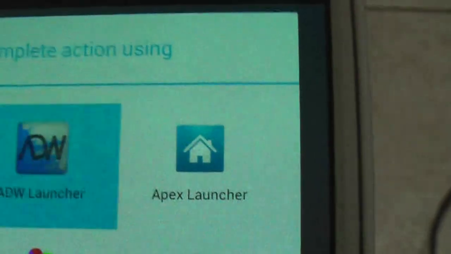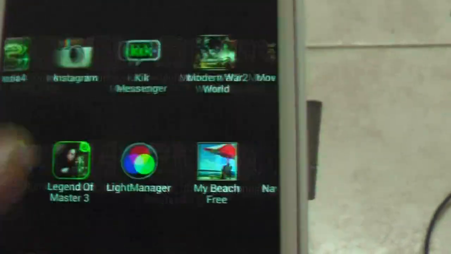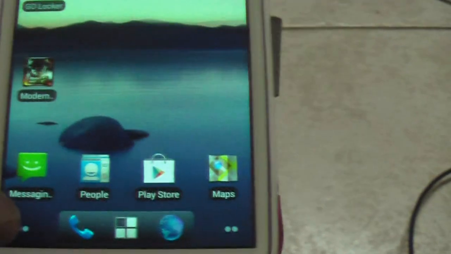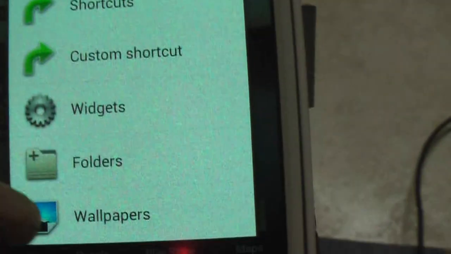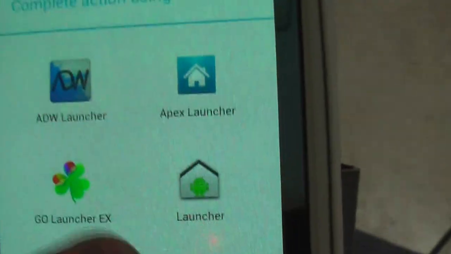Let me just check out AWD launcher, which was also another favorite of people when this was reviewed. This still looks like Android 2.2. You see, it goes from side to side. And these dots remind you of which screen you're on. You're on the third screen now. Same thing, you can add wallpapers, everything. But like I said, unfortunately no one remembers this ROM. I mean this launcher, because ICS and Jelly Bean stock is that good.